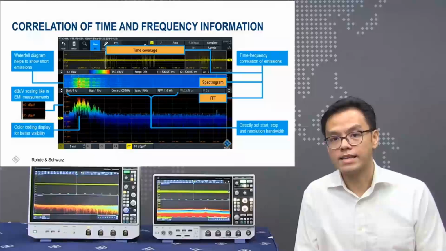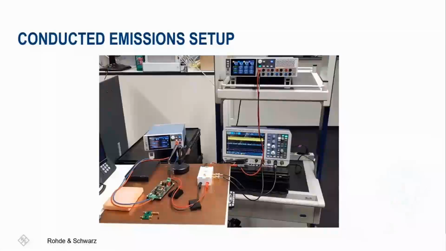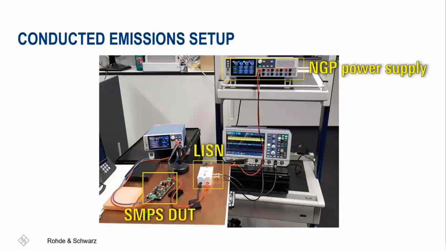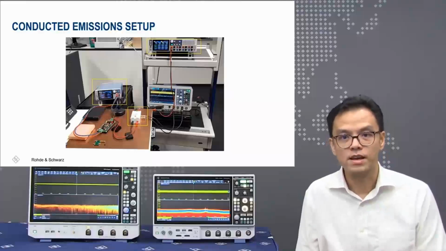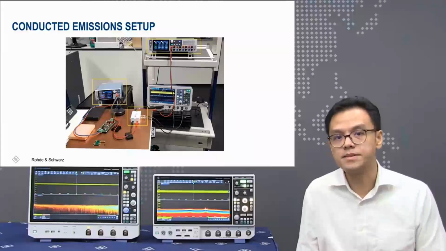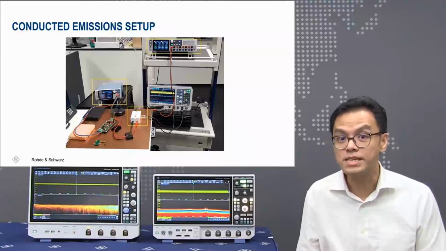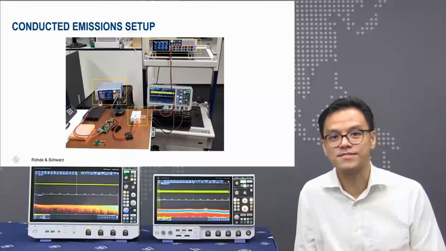Now, let's take a look at the conducted emission setup. At the top, we have an NGP power supply feeding into a LISN, which connects to the switch mode power supply's device under test via the red and black wires. On the left, you can see the power supply, the NGM, acts as an ELO for the switch mode power supply output. From the LISN, you can observe we also connected the coaxial cable feeding into the RTN 3000 oscilloscope. Alternatively, you can also replace the scope with the powerful RTO6, offering superior signal fidelity and exceptional processing capabilities to handle the Vp and Vn for noise calculation and characterization.